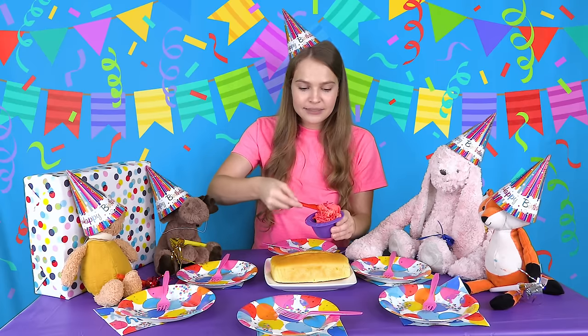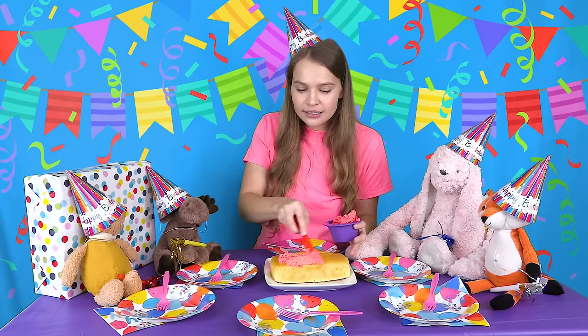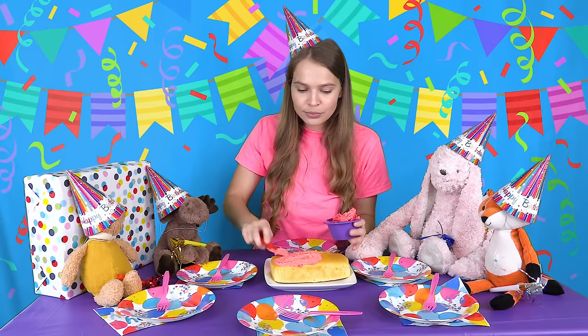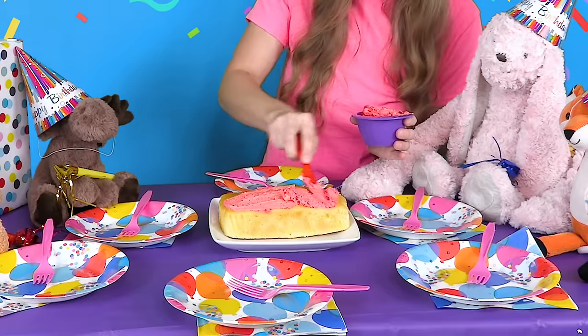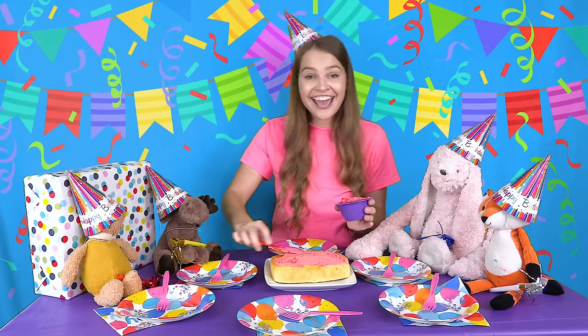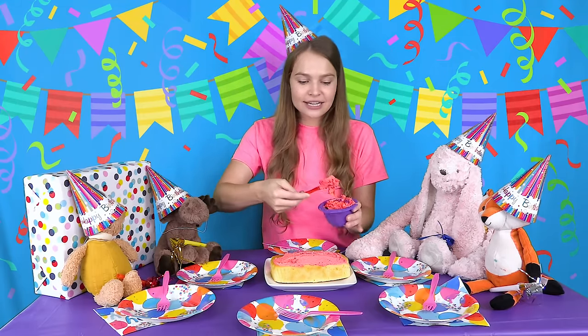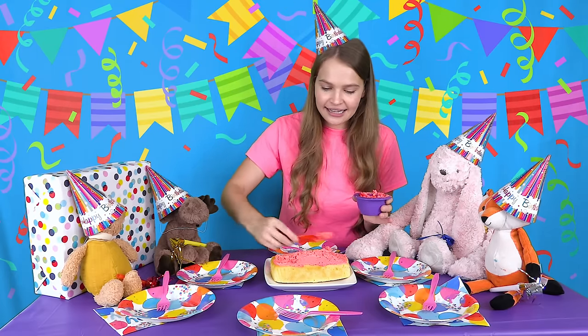We'll dip, dip, dip. Put the frosting on. And we'll spread, spread the frosting. Spread it all around. Pick some more. Spread it all around. It's gonna be a yummy, yummy cake. More frosting and put it on.